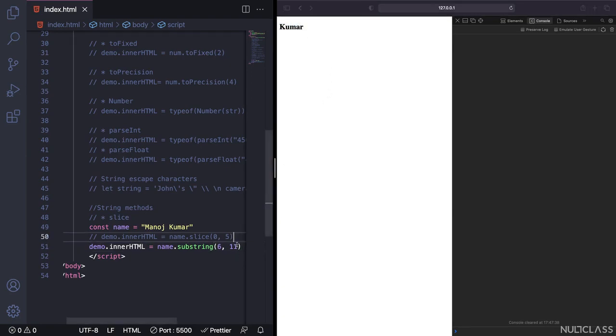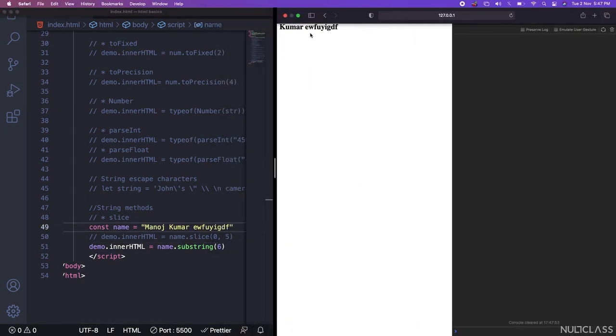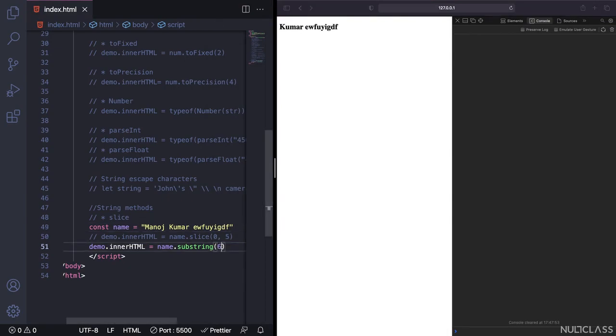So what if I leave it with just 6? It does nothing. It will just take from 6 to the end of the value. If I just give 11, it will get Kumar only. So that's what it means.